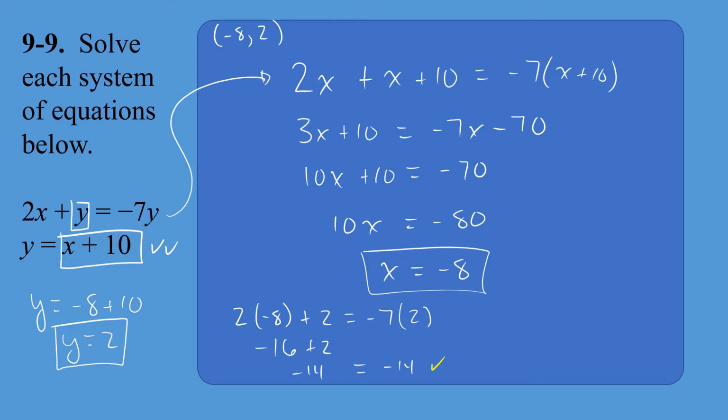But let's plug it in anyways. y is 2, which should be the same as x, which is negative 8, plus 10. And if I combine the negative 8 and 10, I do get 2. So this does indeed give me that 2 is the same thing as 2. So the solution, negative 8, 2, definitely checks. It's the solution to this system of equations. And have fun doing part B.